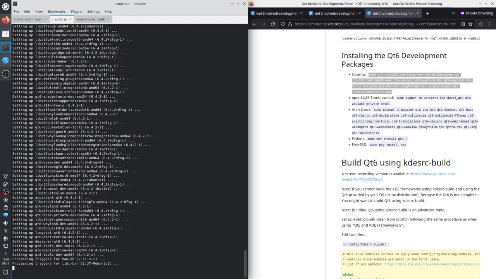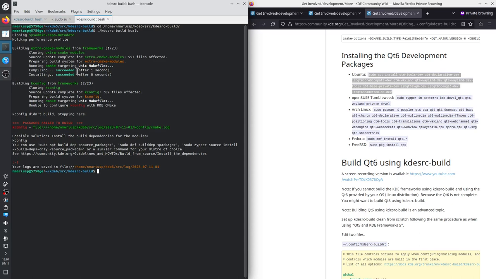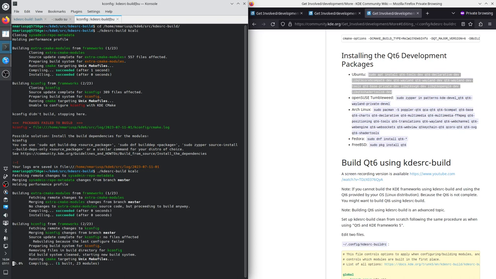Okay, now we can go back to the Qt6 kdesrc-build. We can see if it's Qt6 or Qt5 in the bash prompt for the current directory. So back to building kdesrc-build, click calc. It successfully ran the cmake configure step for the kconfig KDE git repository. So it did find all of the needed dev packages installed on my machine, Debian packages.